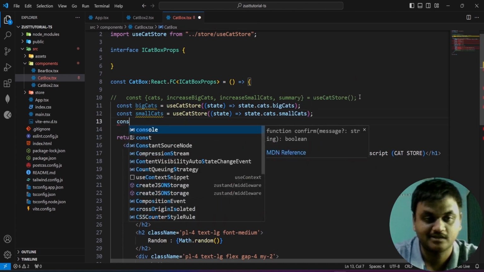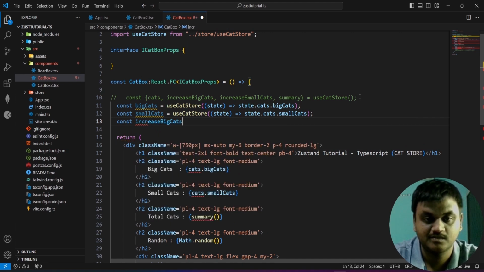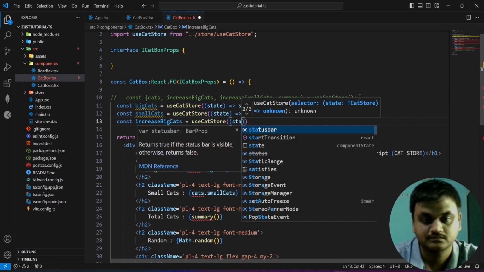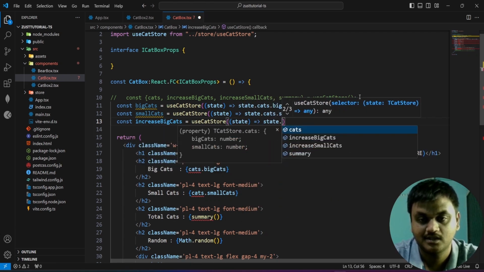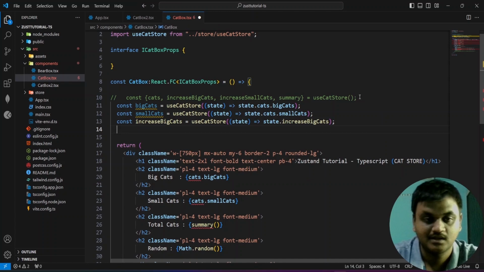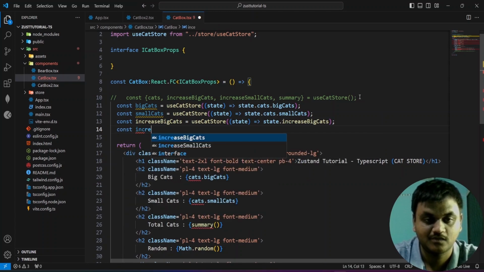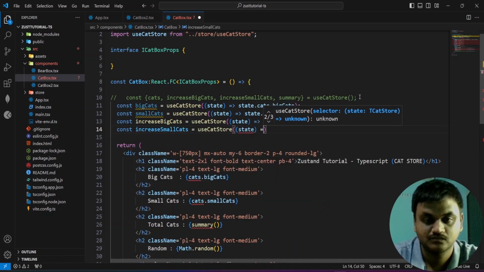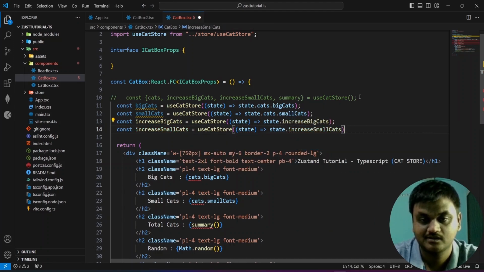Same like methods also, like increaseBigCats: useCatStore, state.increaseBigCats, const increaseSmallCats, increaseSmallCats, useCatStore of state.increaseSmallCats.